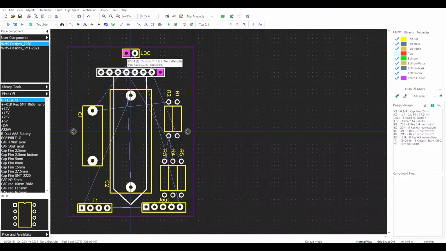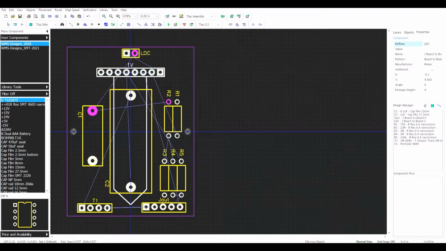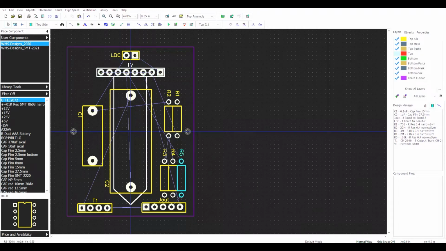So here I've got this connection going to this side and this connection going to the opposite side. So I want to flip that around. Put it back in the middle where I want it. And then this label got mixed up. There we go. So that looks pretty good. I'm relatively happy with that. Everything's pretty reasonably laid out.